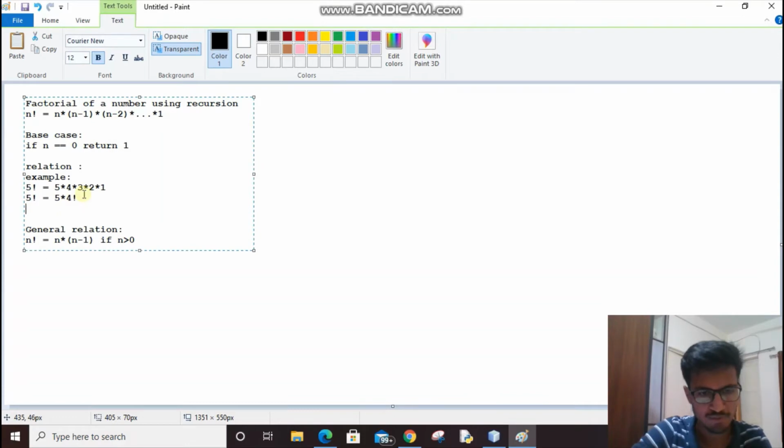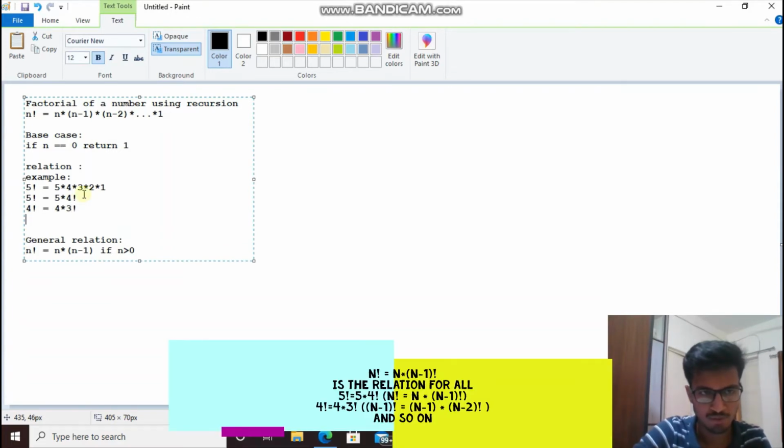And then 4 factorial equals 4 multiplied by 3 factorial. Then 3 factorial equals 3 multiplied by 2 factorial. Then 2 factorial equals 2 multiplied by 1.